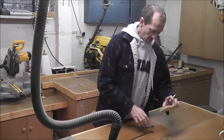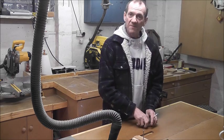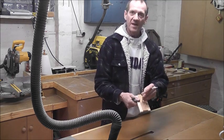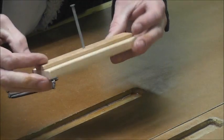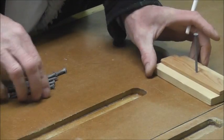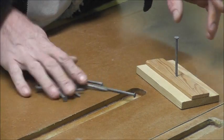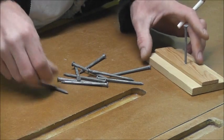Right, before we go, I've got a little trick to show you. Nice little party piece, might even win you a few bets down the pub or something. Here it is, we've got a nail stuck in a piece of wood. As you can see, I just hammered it in a piece of wood, just because I don't want to hammer it into my bench, that's all. Just hammer it into anything and then take an additional 10 flat-headed nails. There we have them, 10 flat-headed nails. Okay.